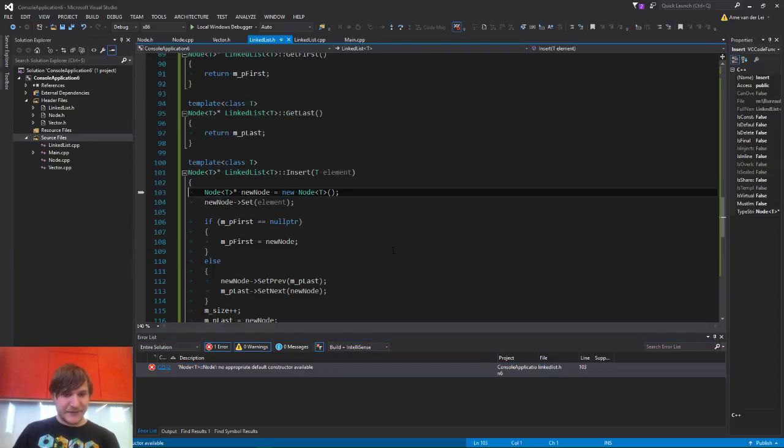Wait, no appropriate default constructor available. For new node? Do I only have a constructor with something in it then?